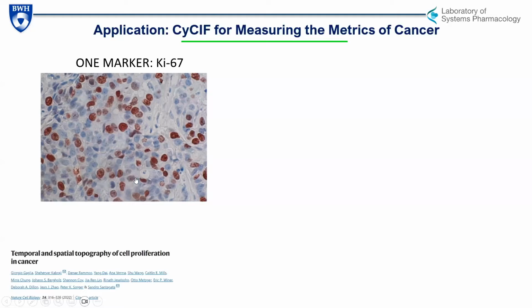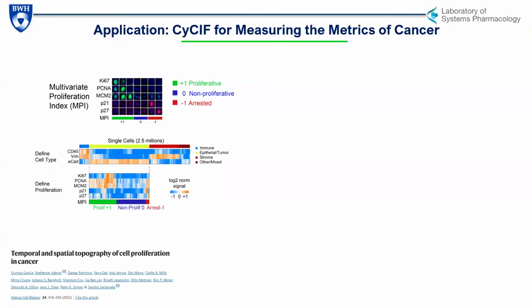And the reason is that Ki67 has a graded expression that comes up in the G2 phase of the cell cycle. So to start to get around some of these flaws with multiplex imaging, you now can use multiple markers. We can include markers that tell us if a cell is arrested and not cycling. We can include multiple markers. Ki67 is a marker of proliferation, but so is PCNA and MCM2. So we can find cells that are Ki67 low or negative and support that they're proliferative using additional markers.